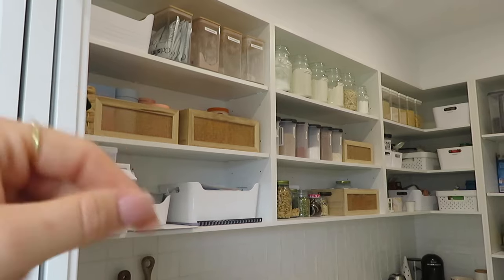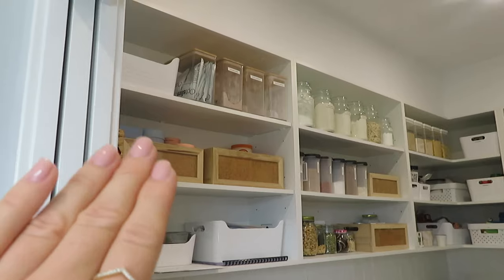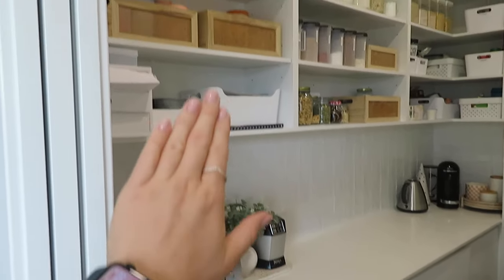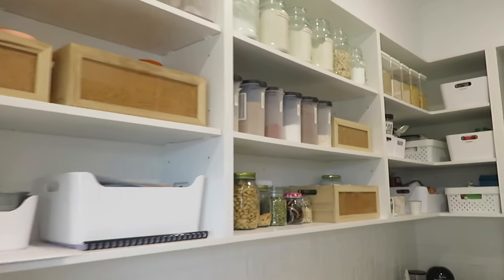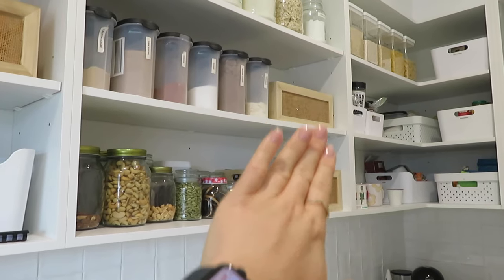Lucas loves that because usually they'd come in packets and you'd spill it all over the bench. So we love that we have put them in containers and they're easy to access. We've got our blender down here, our blender cup, so everything's nice and organized. And then moving across is all of my baking, and then just any type of nuts and stuff. Extra little baking things are in these boxes.